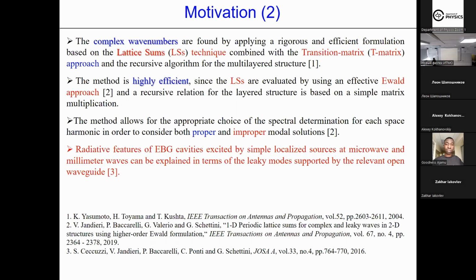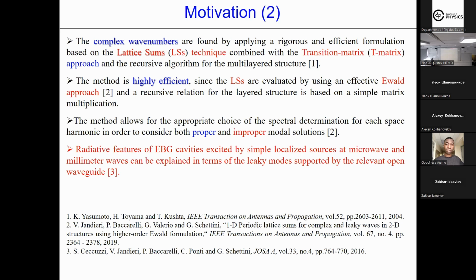Now, the method I will use, and whose details I will show, is based on the Lattice-Sum technique combined with the T-matrix transition method. I consider several layers or multilayer and single-layer structures. The method is highly efficient, since the Lattice-Sums, and I will show the details, are evaluated using the Ewald approach.